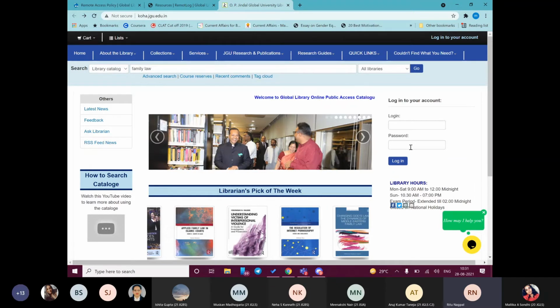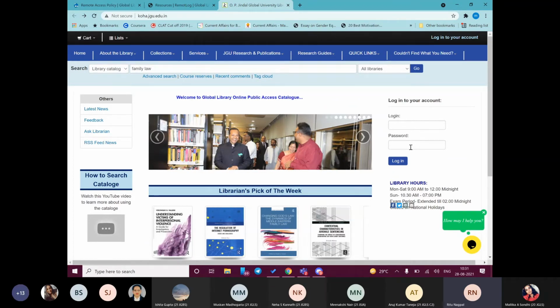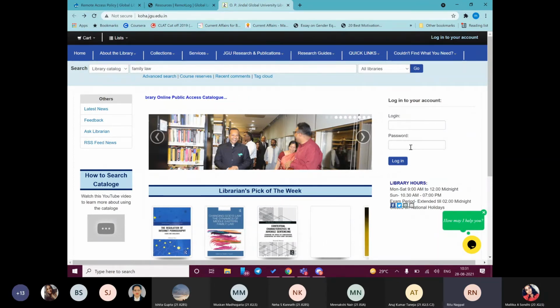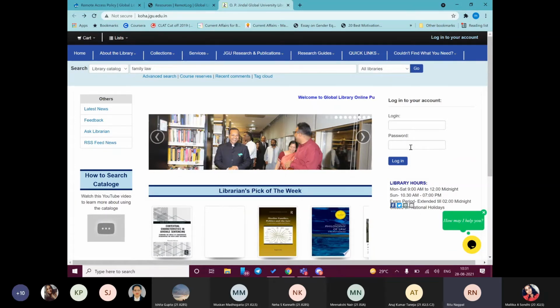Hence, as the name says, it is the online public access catalog. So it clearly gives you an indication that no credentials are required to run a quick search for the catalog which the Global Library has.